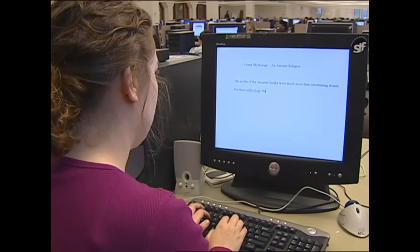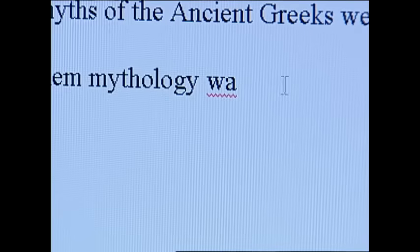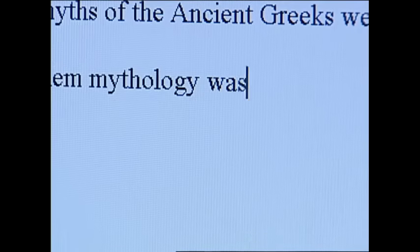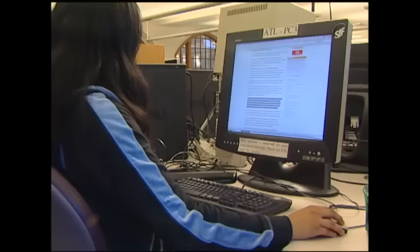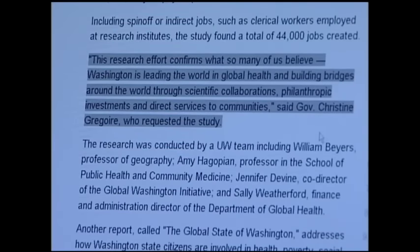People with learning disabilities can use a variety of software to help with reading and with writing papers. Adaptive technology ranges from spell check and grammar check to speech input and output. School work helps me because when me and my mom try to work to do it, we usually fight, and it usually ends up being a bad consequence. So if I can do it on my own, it's way better.